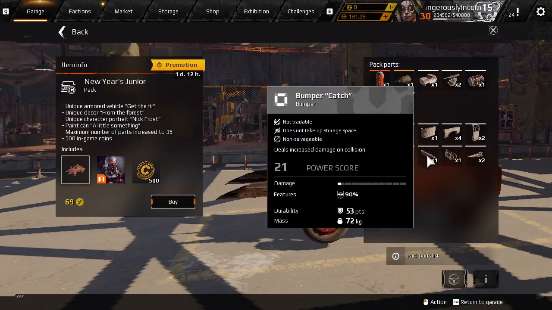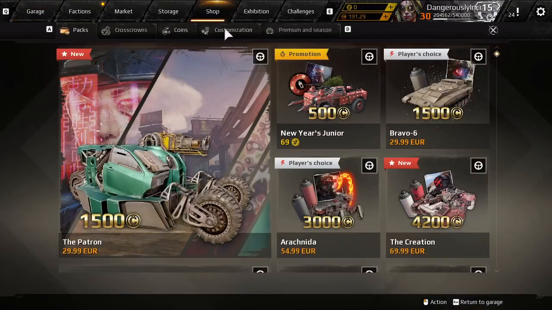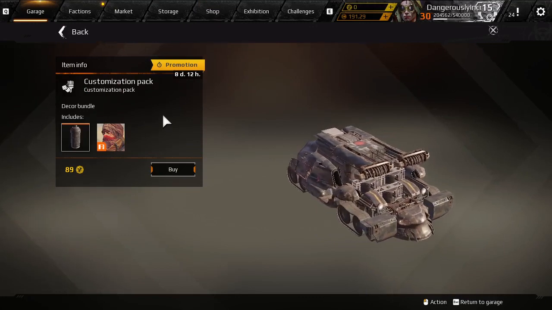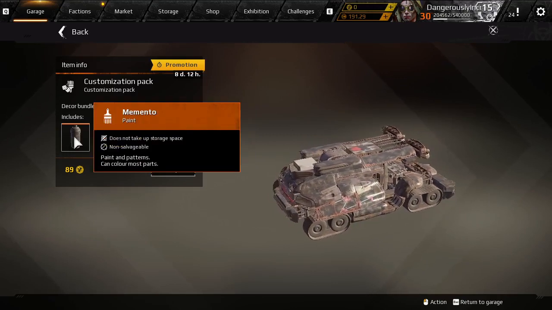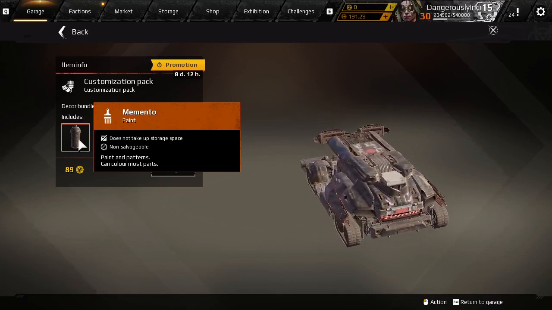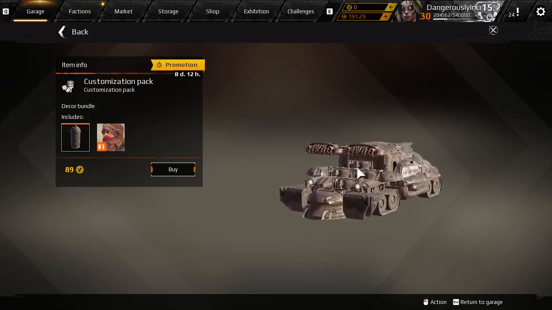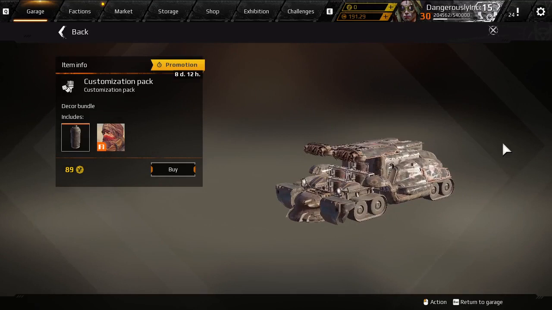Or obtainable by reputation. There was something else in the shop. Where has it gone? It was customization. There we are. Customization pack. Customization pack, customization pack. Well, that's an original name. I mean, you could call it Desert Dweller or something, couldn't you? But anyway, it comes with a portrait, whoop-de-doo, and a paint, Memento, which is, well, sort of dark grey with splotches. That's definitely been around before, but I can't remember where it comes from. Probably exclusive to packs. But there you go.